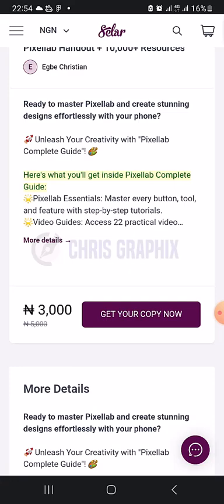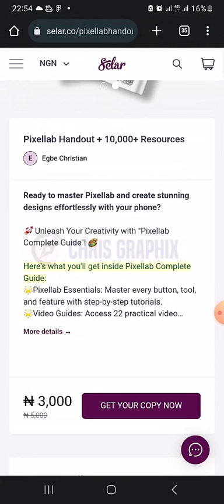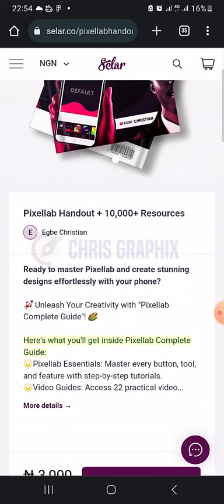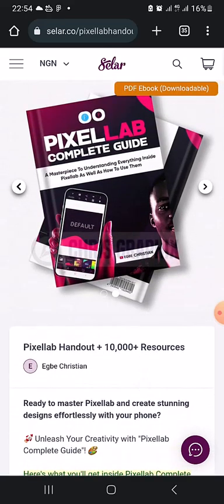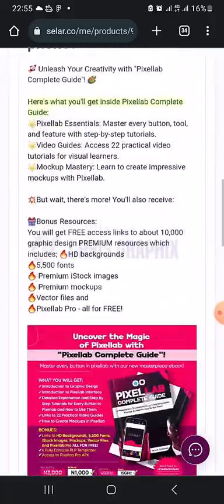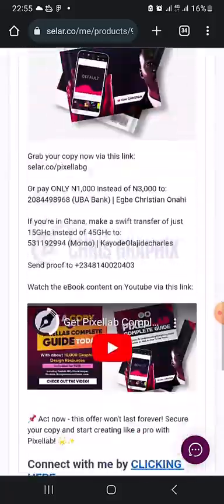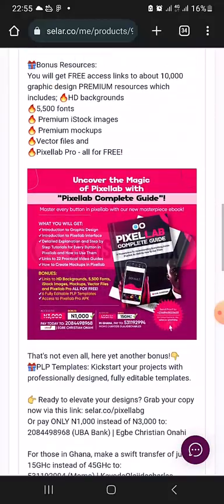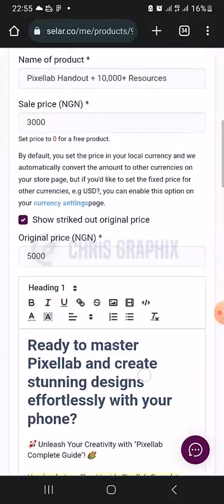All right, so this 3,000 is too much. It's not too much anyway, but I don't want to make any payment now to this account, so let's go back. We are going to edit the price. Let me edit the price to 0, so that we'll just buy. Where's the price?